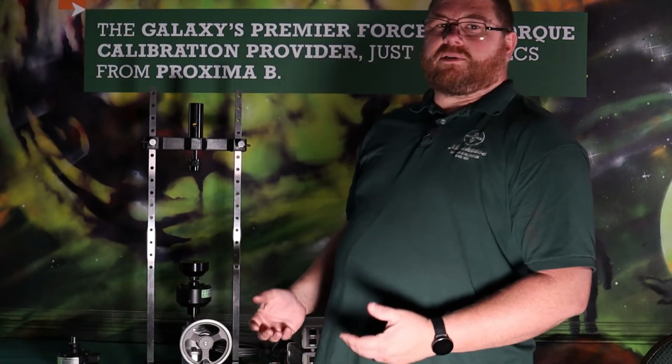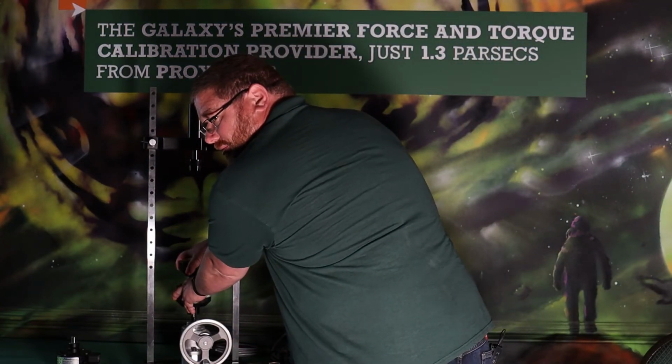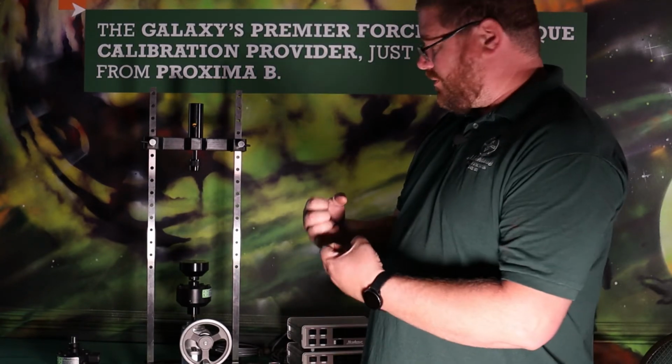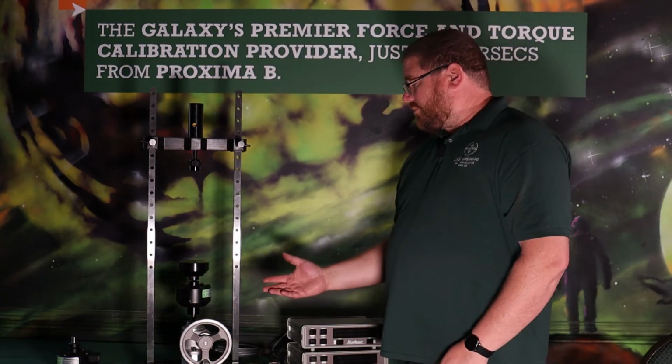And of course, as always, anytime you're putting something in a force calibration machine, you want to make sure you don't jam the threads together. So you want to make sure that it's not so tight on there you can't move it, because then when you put it under force, it's just going to lock on there. So that's the setup of the reference standard.